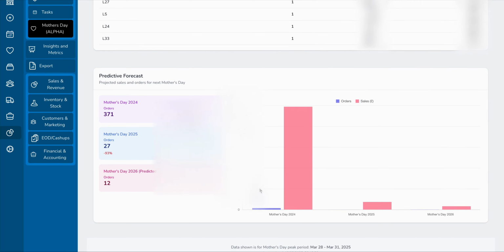And then this again is a really good forecast because it's comparing against last year. So it's given me my last year's figures. These are this year's figures so far. So at 10 days out, for any of you new florists out there, this will probably warm your heart to see we've literally only done 7% of our sales as we stand here now. I know that is going to change.